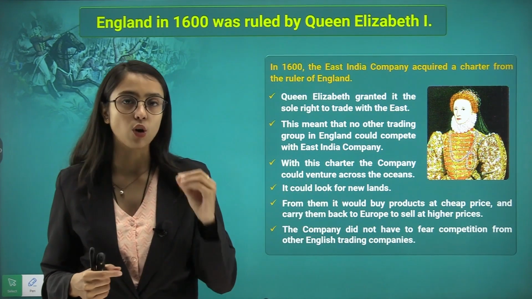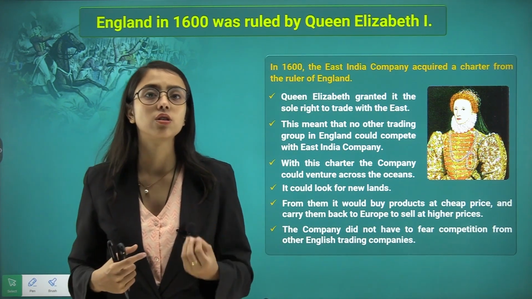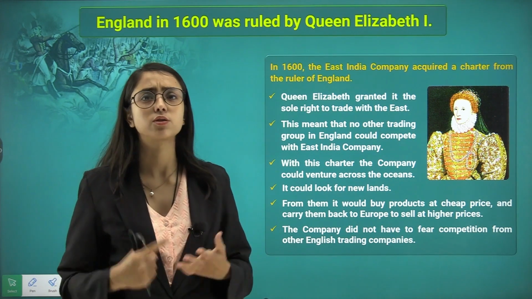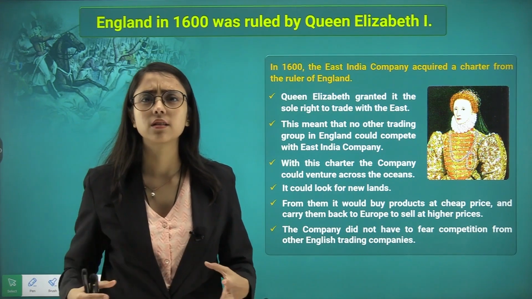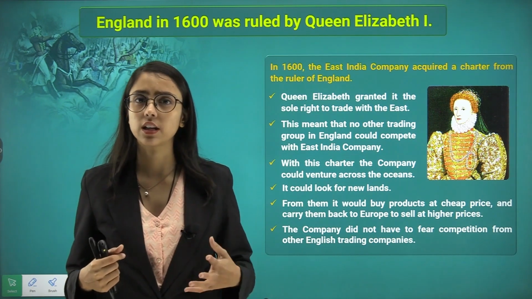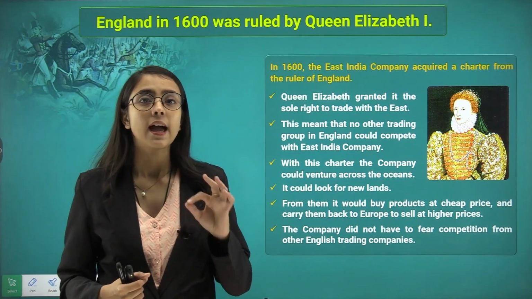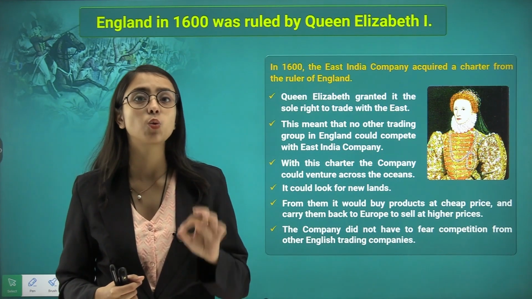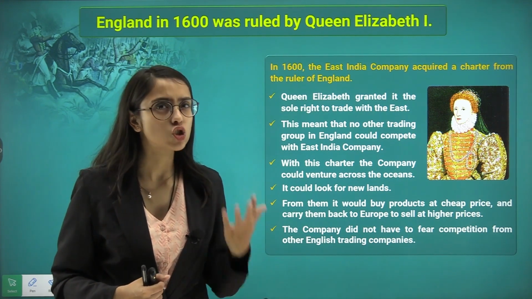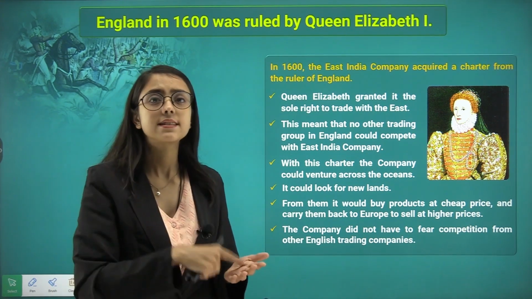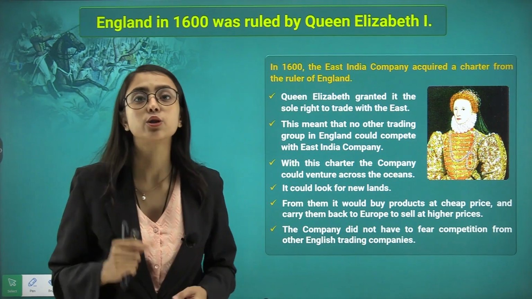The main goal of this trade was that all these Asian countries have very good natural resources in the form of spices, gold, diamonds, etc. There were plenty of metals, plenty of semi-precious stones, etc., which were important. So this was a time for the East India Company as well as the monarchy, the Queen of England, to take these products at very cheap and reasonable prices and sell them at a very huge price in their continent to the people and earn huge profits.